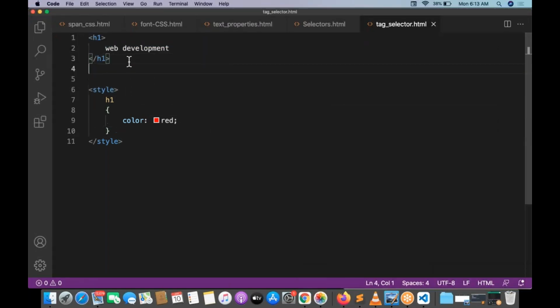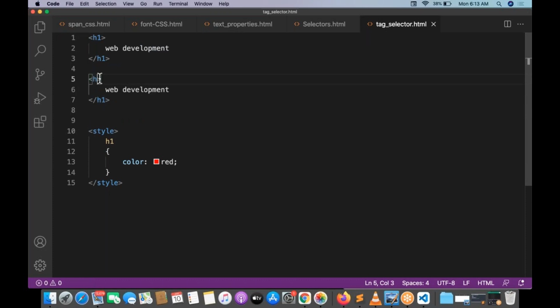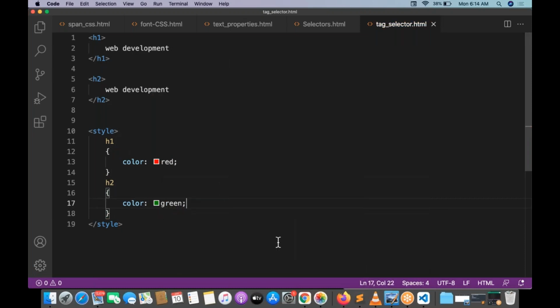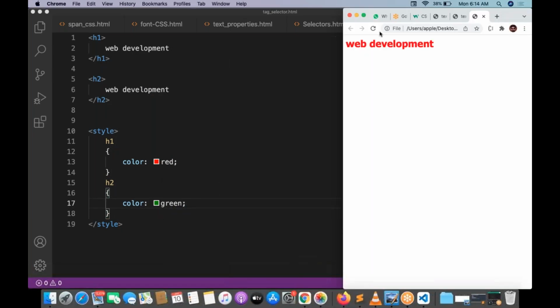And let me give H2 now. For H2, what do I want to do? H2 is different now. H2 color green. Now H1 has color red, H2 has color green. Different element, different style sheet.